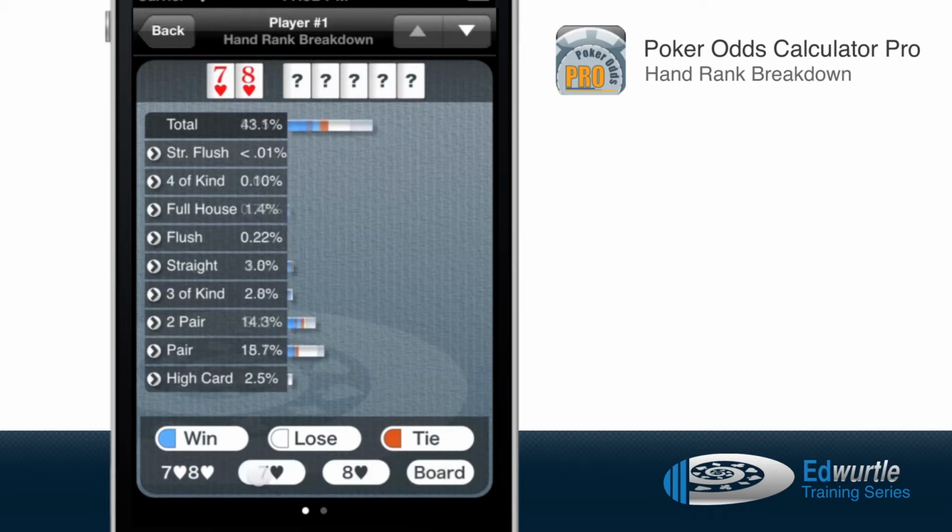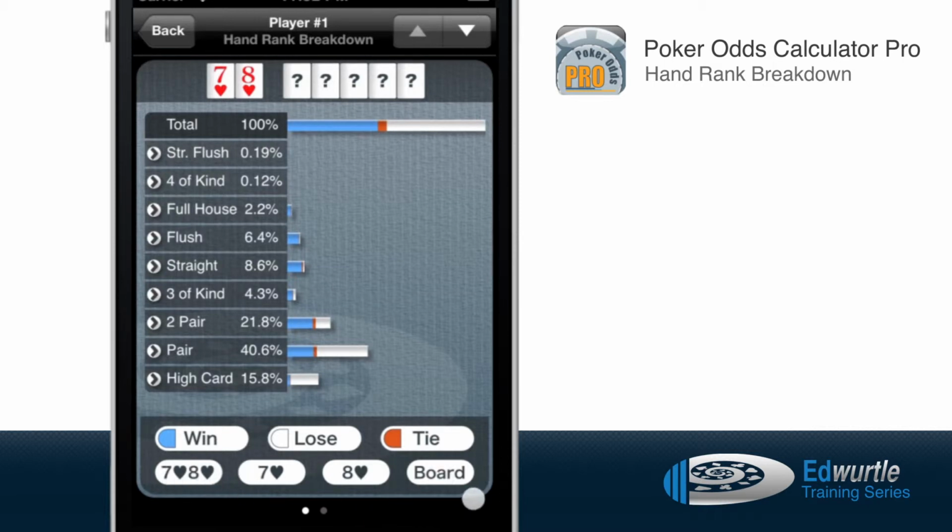So those two are actually easier to understand, the board and the 7 and 8. That means when you're playing both cards or you're playing no cards. But what do the other two mean? Well, the 7 of hearts means I'm just playing the 7 and I'm not playing the 8. And the 8 of hearts is vice versa. I'm just playing the 8 of hearts and I'm not playing the 7. So the bottom row actually encapsulates all the possibilities: playing both cards, just playing the 7 of hearts, just playing the 8 of hearts, or playing neither of the cards.